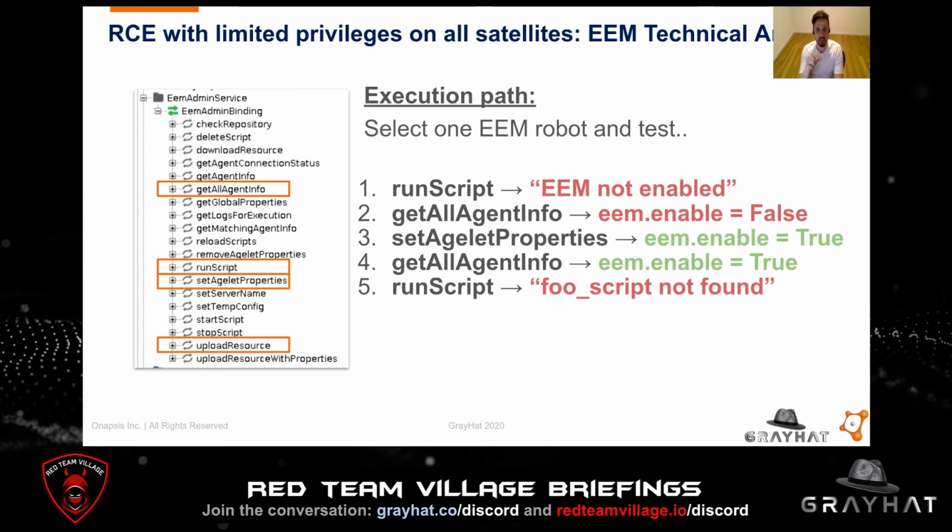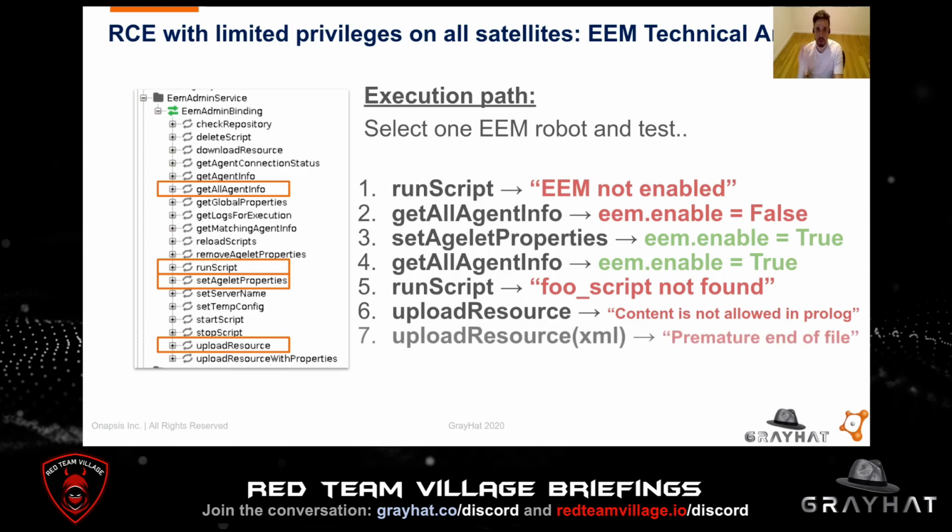But anyway, we needed to understand how we can upload a new script. So we started playing with the fourth method, upload resource. We first tried to upload a resource, and this method was receiving a parameter that was the content of the resource. We put in some random string, and we received a really common message exposed by XML parsers, saying that it was expecting an XML file and we didn't provide one. So our last step was to try to provide an XML prologue, and the error message was that it recognized this as XML, but some content is missing.